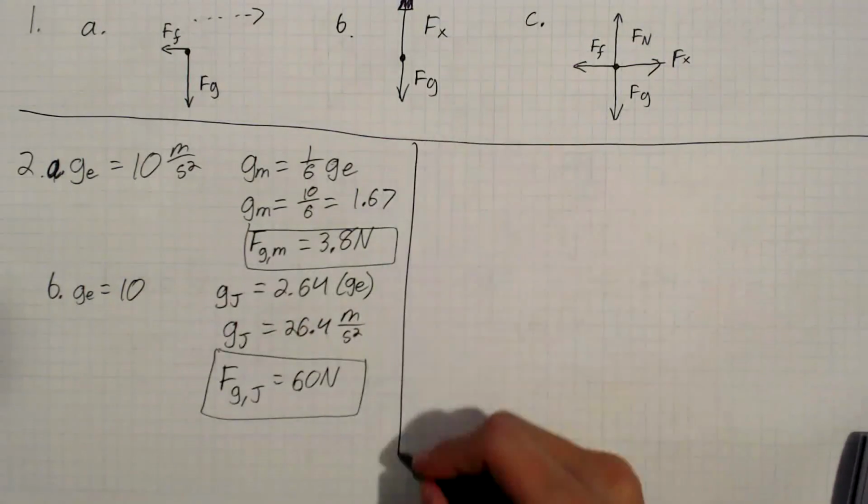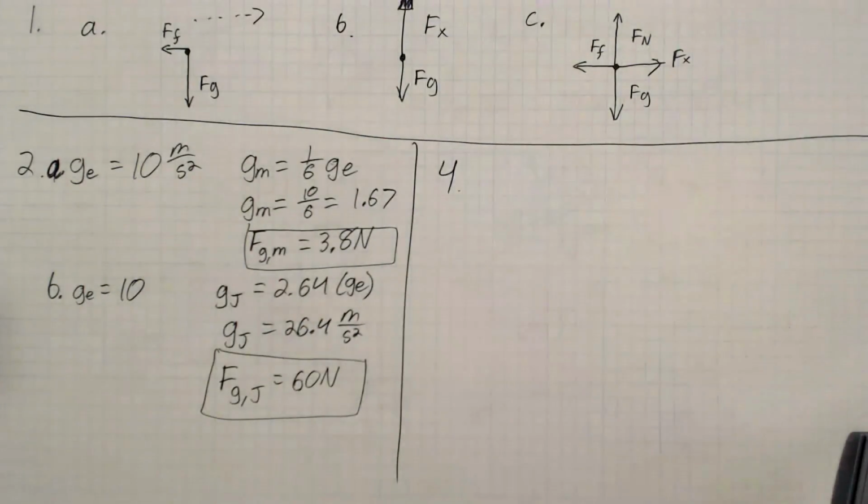We get to skip question 3 and go on to question 4, which says a 55 kilogram ice skater initially at rest on a flat skating rink requires 198 newtons horizontal force to be set in motion. However, after the skater is in motion, a horizontal force of 175 newtons keeps her moving at a constant speed. Find the coefficients of static and kinetic friction between the skates and the ice.